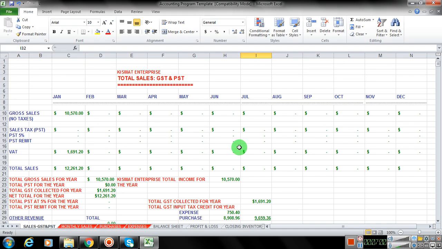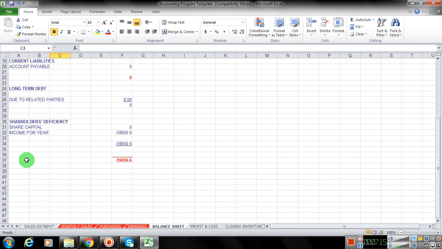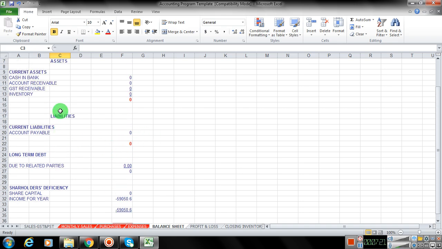So it updates. That's the nice thing with this program. It took me a while to design this program, but you know what? Everything you do in these red tabs that we're going to have when you have your template, all your data, it updates everything. It's going to update the balance sheet here too, right? But the balance sheet, it only creates the sales right now, okay? But all this other stuff will come up as we go later on in the sheet.